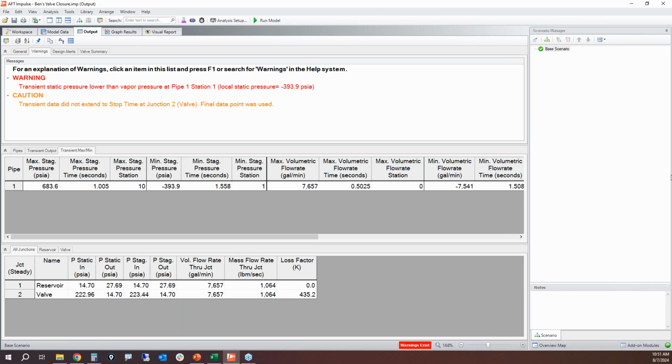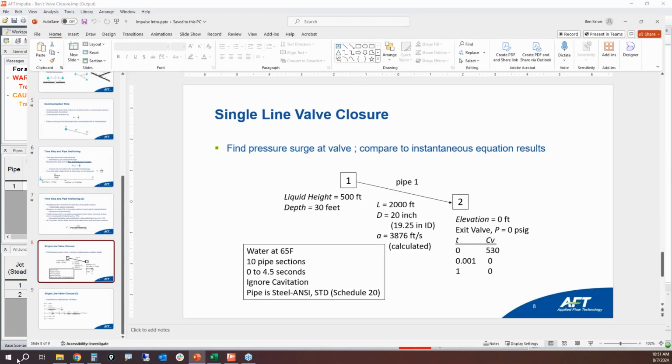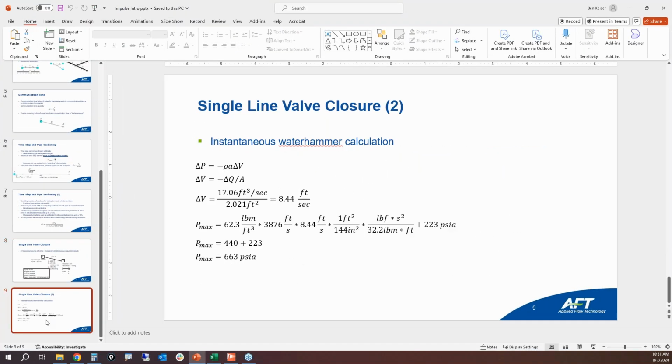So first things first, what is the maximum pressure? Well, here, 683.6 PSI. Well, that is a little bit higher than 663. It's 20 PSI higher than what the instantaneous Waterhammer equation predicted.